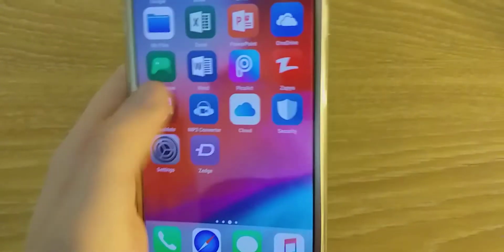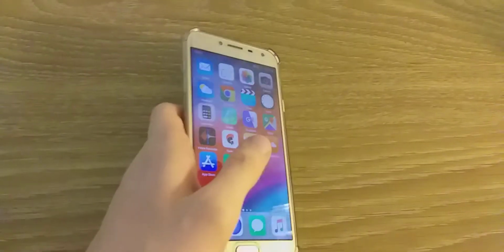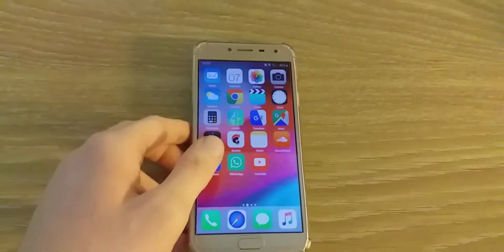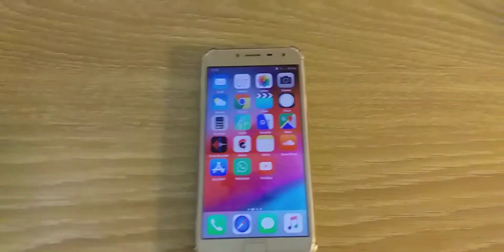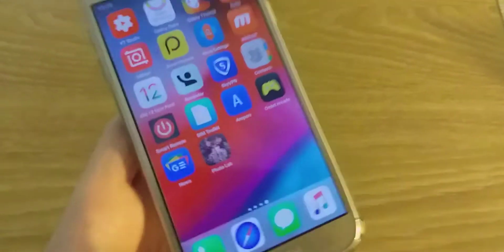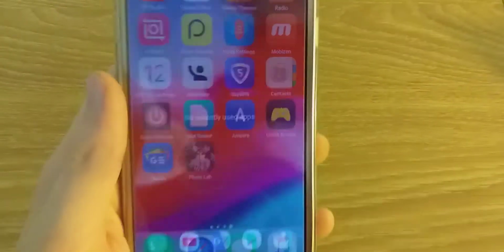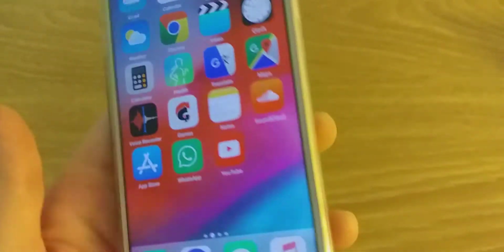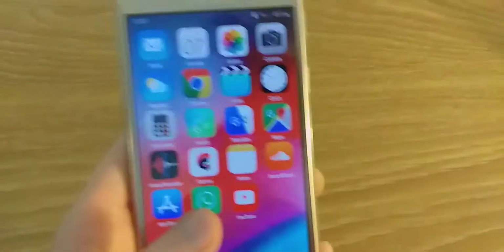I transferred a 1 gigabyte video in just 3 to 5 minutes, which is pretty nice. It's not a really small period of time, but you can get this more conveniently, and it's available on the Play Store. What else do you want?